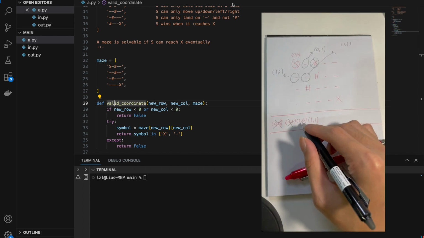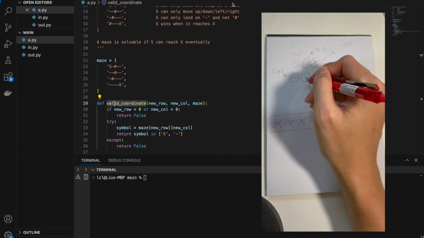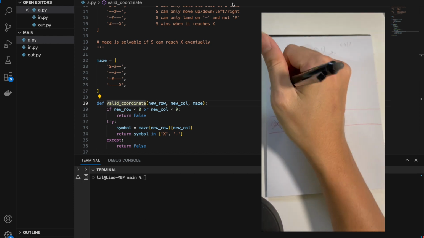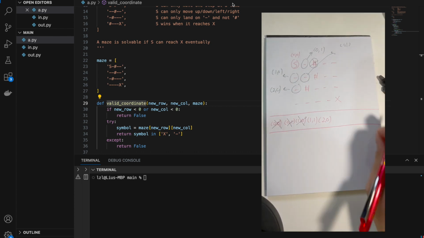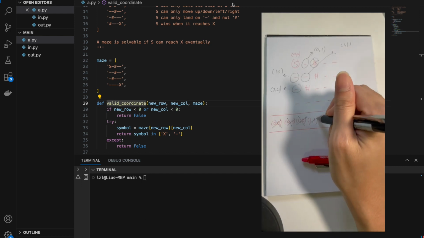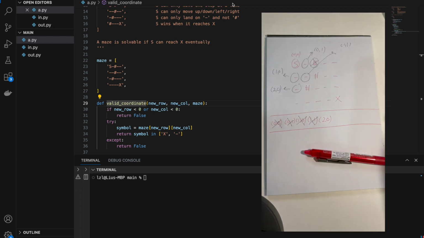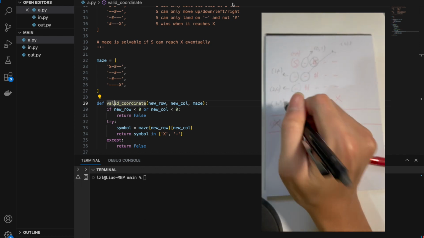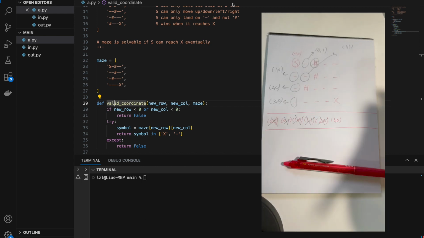So next, we search 1, 0. So we take this out of the queue, and 1, 0's valid neighbors are 1, 1 again, which is already in our queue, and we are going to get this. So this is going to be 2, 0. So let's add 2, 0 to our queue, and next we are going to search 1, 1. So 1, 1 has no other unsearched valid neighbors, so nothing happens. And once again, from 2, 0, we get 3, 0. So 3, 0 gets added into the queue, and 2, 0 disappears.